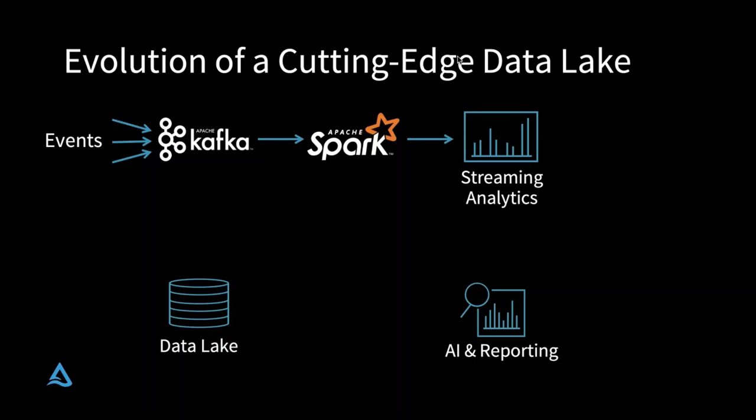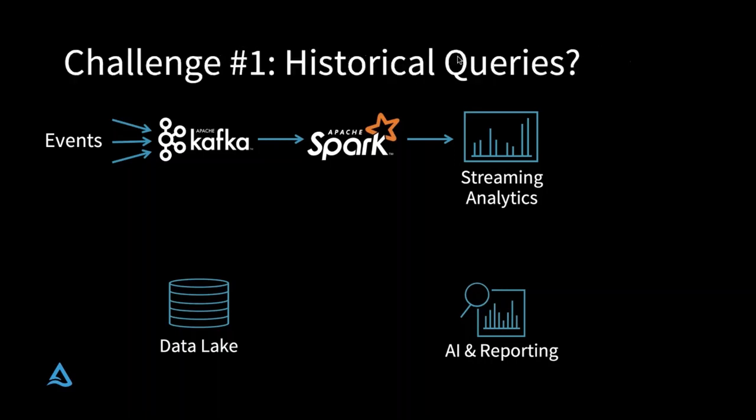And so we start with that, and off the bat, it's working pretty well. But this brings us to challenge number one, which is historical queries. Kafka is great for getting real-time analysis, but it can only store a day or a week worth of data. You don't want to be storing years and years worth of data in Kafka. And so we've got to solve this problem as well.